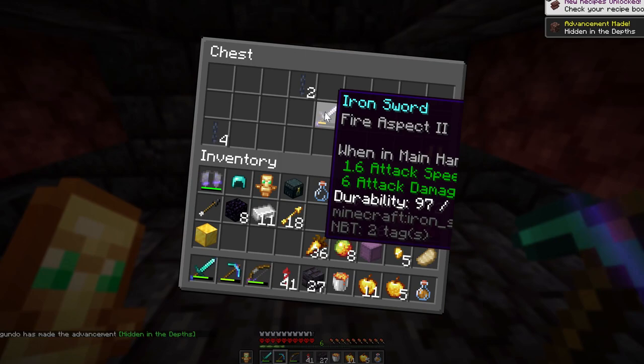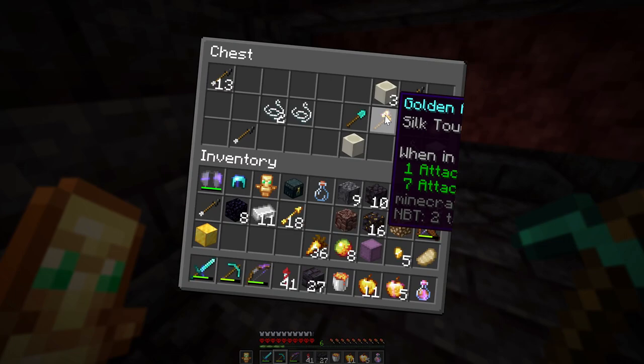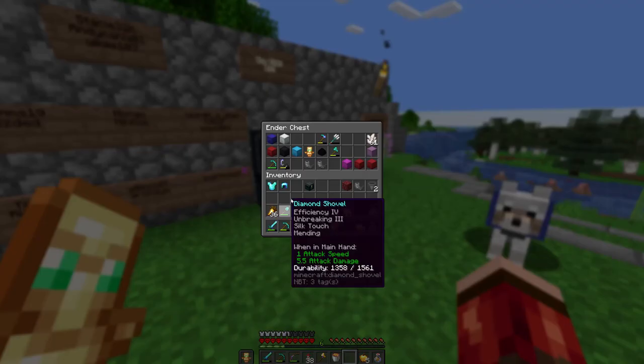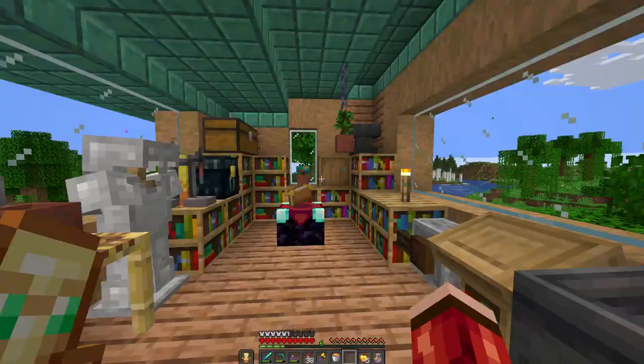A fire aspect 2 sword, that stays here. We're not taking that at all. A golden axe with silk touch. This does kind of solve the problem of needing another axe for the mushroom blocks. Do we take this as our trophy? All right, so here's what we're gonna do. We're gonna take this silk touch axe. We are going to grind off silk touch.